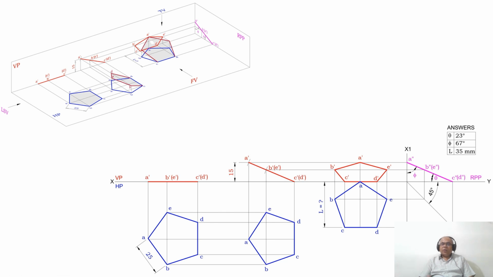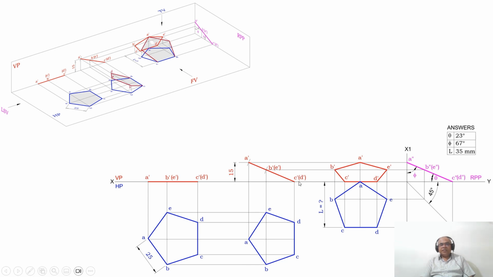Once you do that, now I need to draw the front view. So to draw the front view, draw a vertical projector from A to the front view, and draw a horizontal projector from A dash. Both these two lines will intersect at this point. You mark this point as A dash. Similarly, draw a horizontal projector from B dash and A dash, and draw a vertical projector from B and E. Both these two lines will intersect at these 2 points. You mark those 2 points as B dash and E dash.